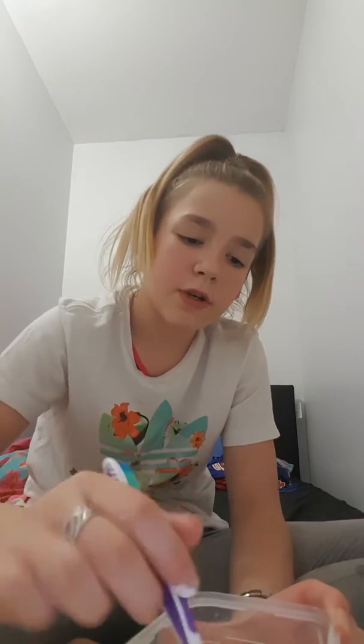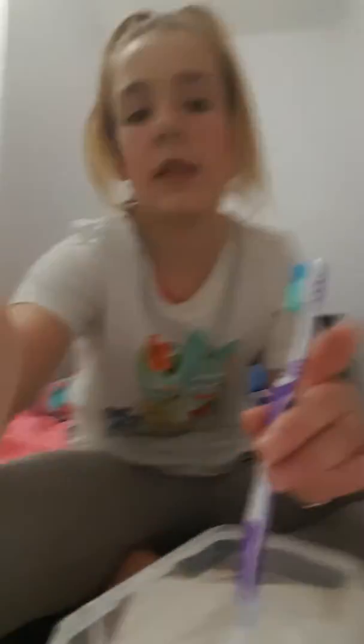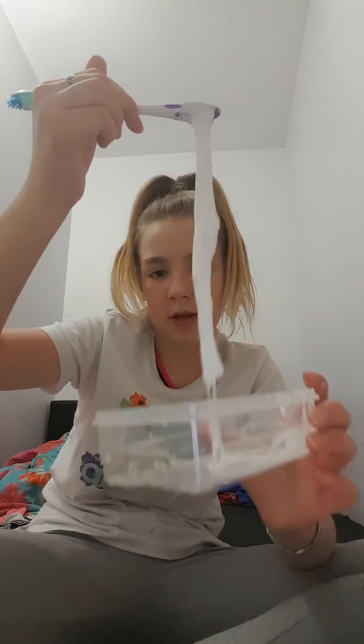So your slime will start to come like that and it will start all coming off the bottom. And then that's what it will look like in the container — sorry if you couldn't see that. If you have airwick on the edges of your container, just rub your slime all around it and you will see your slime starts to come like this. Then just add more airwick.